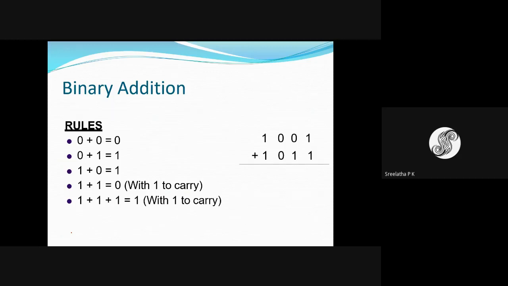If I have this addition, suppose 1 plus 1, how much is 1 plus 1? It is 2. 2 means 1, 0. So the 0, which is in the ones place or units place, I use here, and in the next higher position, 1 is carried. That is what you do always, correct? When I am adding a single bit, the units place bit is stored here, and the other bit is carried to the top. Again, 1 plus 1 is 0, and 1 is carried.